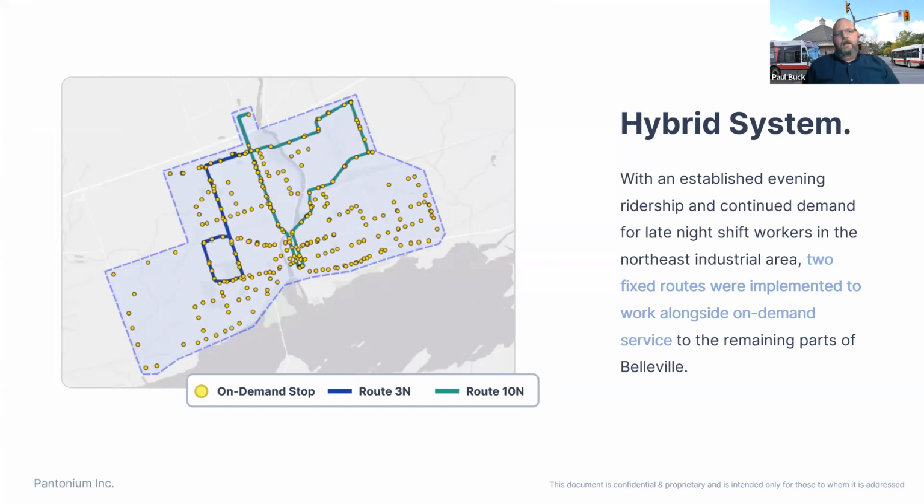So what the data provided for us was that a lot of our people that were moving in the evening using the on-demand service were concentrated through the industrial park, and a lot over to our residential areas in the central west part of the city, where there's a number of apartment buildings and locations there. So we were able to utilize that data to put together two routes.